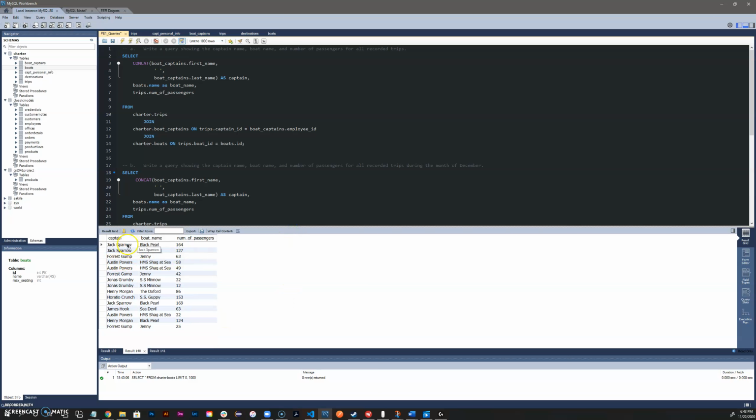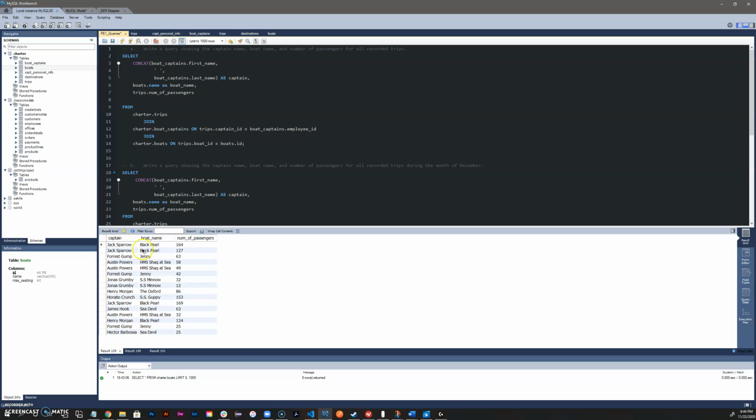So we have the captain's name, the boat name they were piloting, I guess, driving, the ship that they were controlling at that time, the number of passengers on board at that time, and this is going to be the complete list.